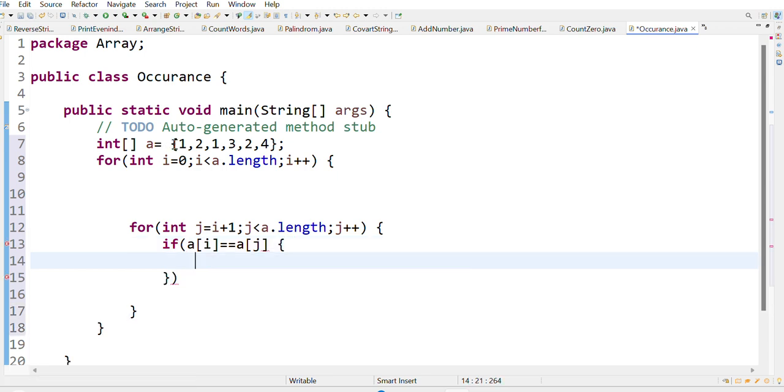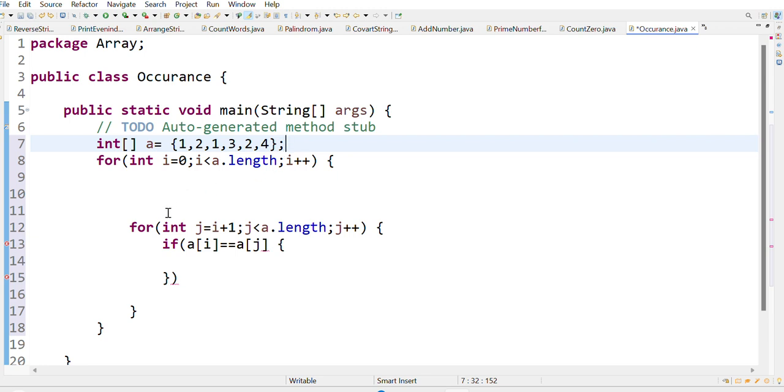When i value is 1, then j starts from here and goes till here. So here we check if a of i equals a of j, then what do we do?